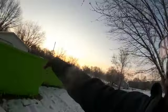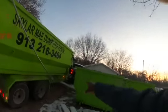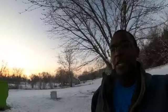The only expense I have which is recurring every month is not the cost of the dumpsters. All these dumpsters are paid off. It's not the cost of the trailer right here. This trailer is paid off. When I first bought these dumpsters, it came with this setup, the trailer with 3 dumpsters. It was $43,000. I paid cash for it.